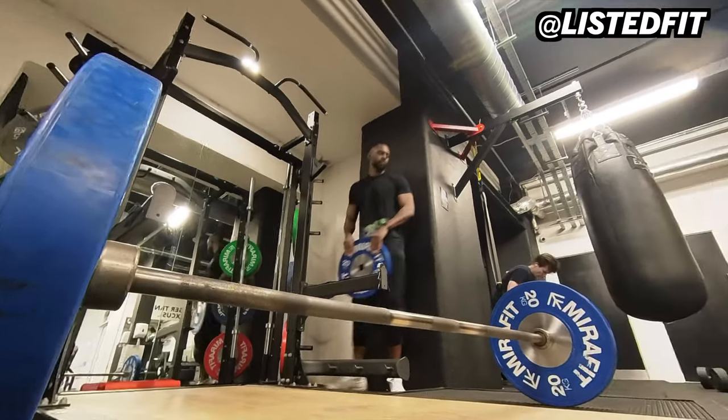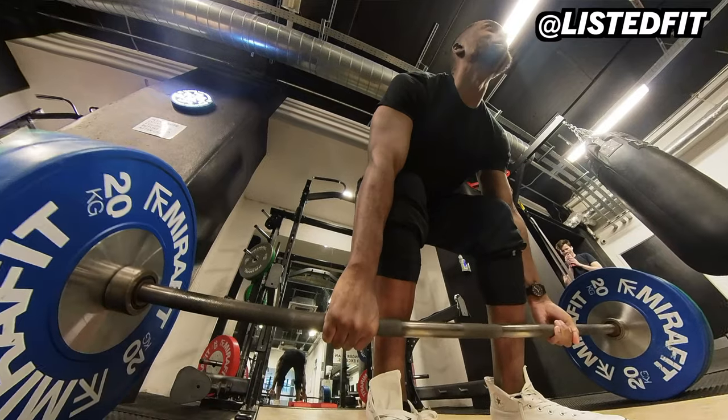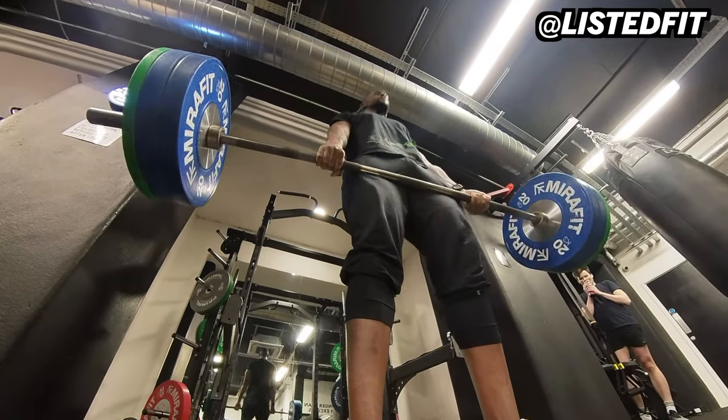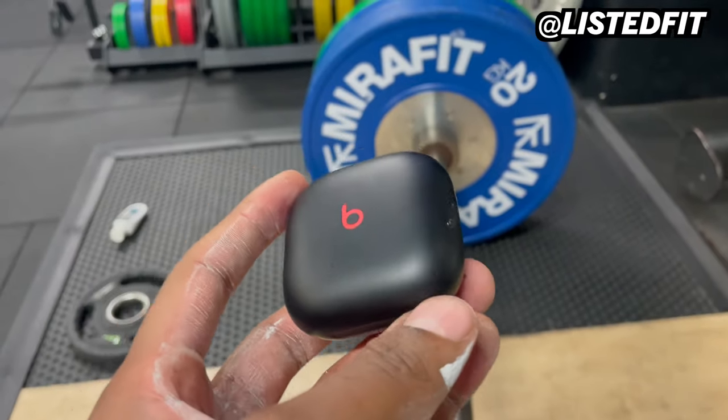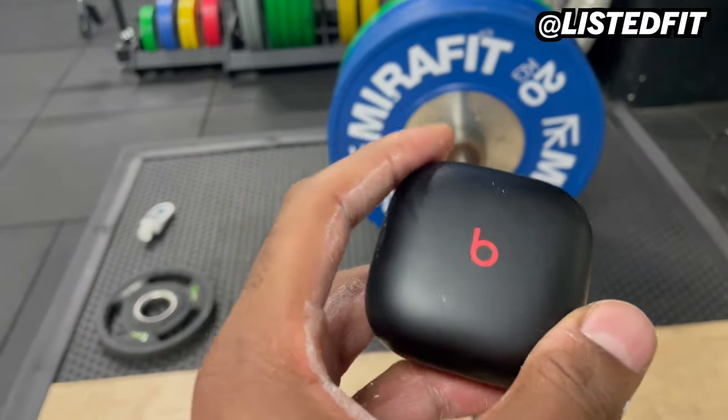Now when it came to working out with them, the Beats Fit Pro offer similar noise cancelling to the Apple AirPods Pro. To be fair, these did a pretty good job of cancelling out the outside sounds around me. It wasn't so strong that I wasn't able to hear anything else. Someone shouting in the distance could still be heard, but I'd say 70% of the sound around me was cancelled out, which is pretty effective. I felt like I was in my own little sound bubble and nobody could distract me.